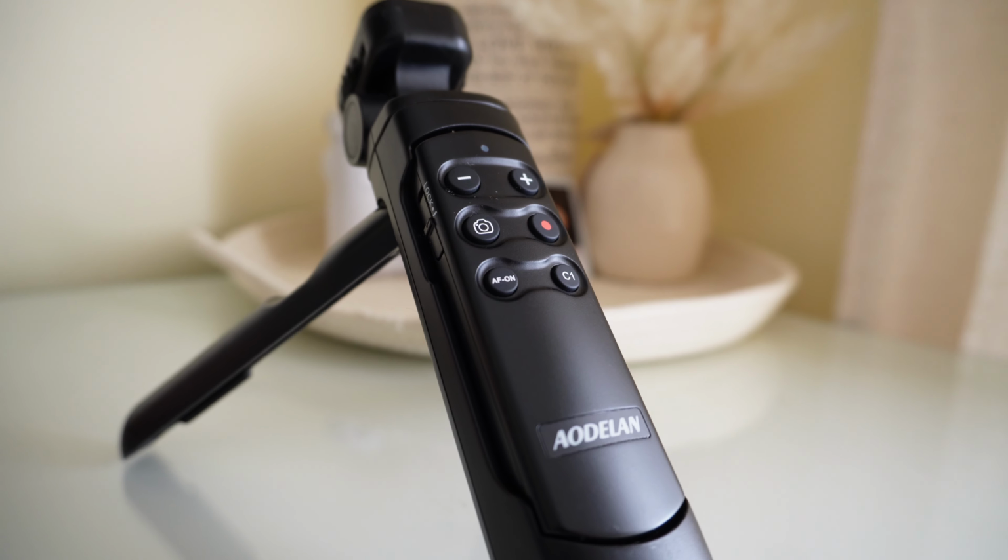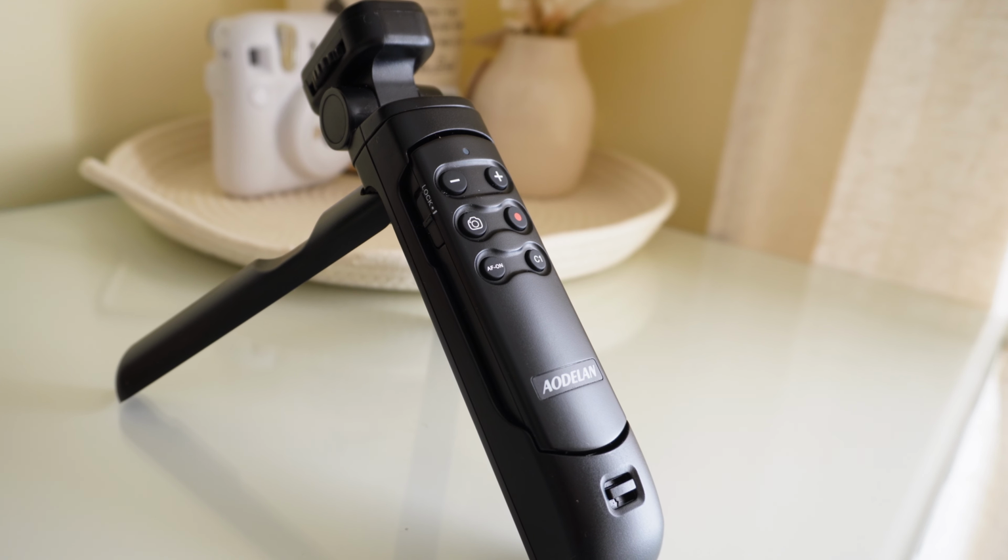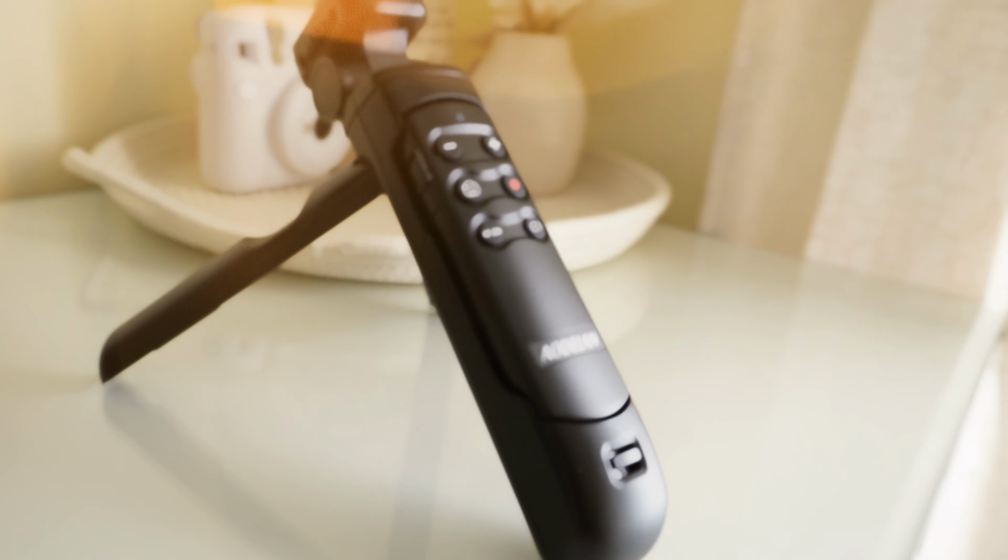This one has a remote on it that you can remove. It has like a zoom feature, a de-zoom feature, a record button, a button to take pictures.